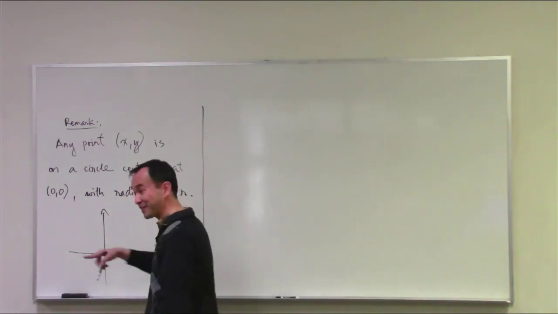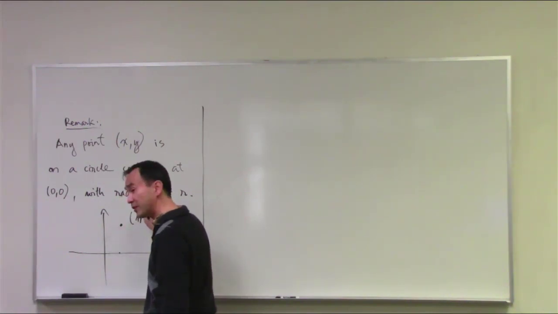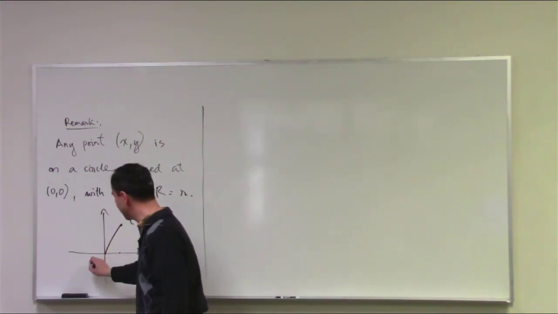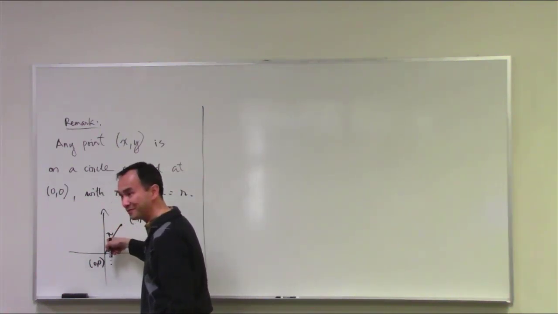So 1 for x, right? The first number is always x. You already know, right? So 1, 3 is about here, and I may be off scale a little bit. See what I mean? So that's x, that's y, right? So that point definitely will make some distance from the origin, 0, 0. So let's find out what that radius is.